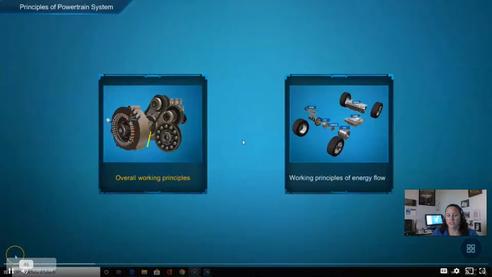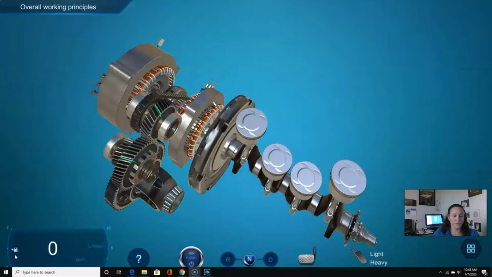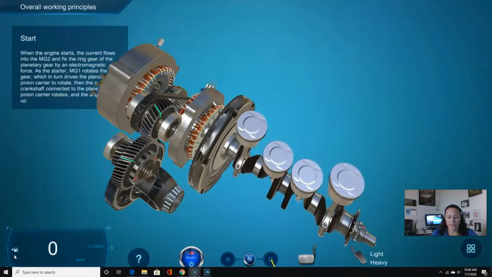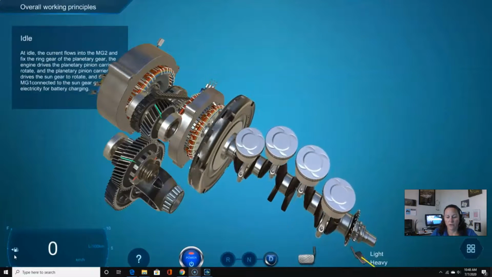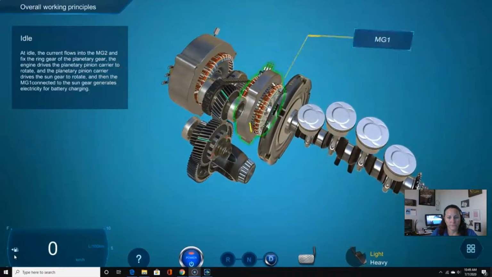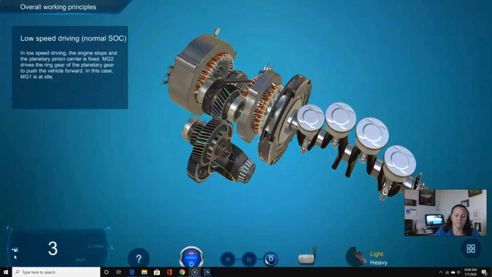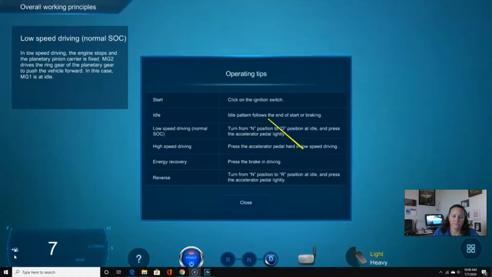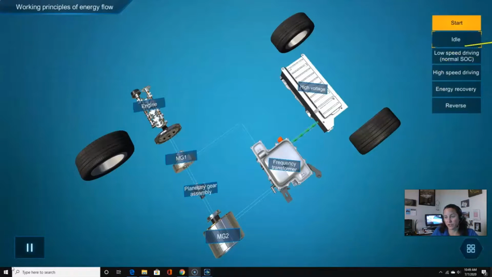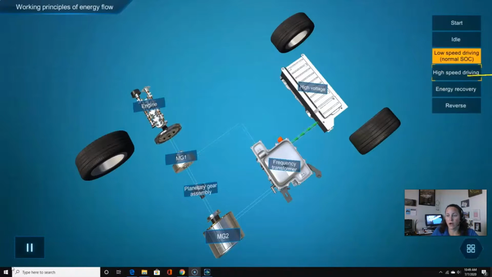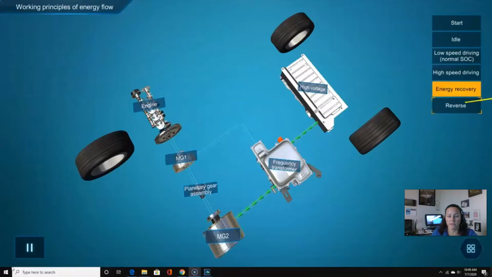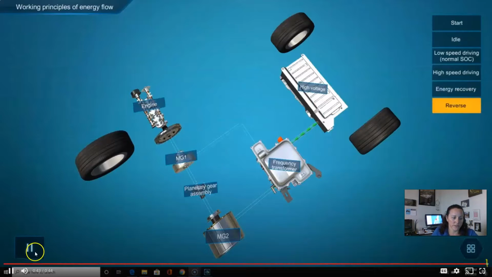Here's an example of just the energy flow, or clicking on the working principles first, giving you that example of what that looks like, how it begins, how it accelerates, again, changing into drive, and walking through that process. Next, going into the working principles of the energy flow. Here in the hybrid, you can see how the energy is recovered, how it's expended, etc., based on what's happening within the system. So again, great examples of how those practical instances are working.